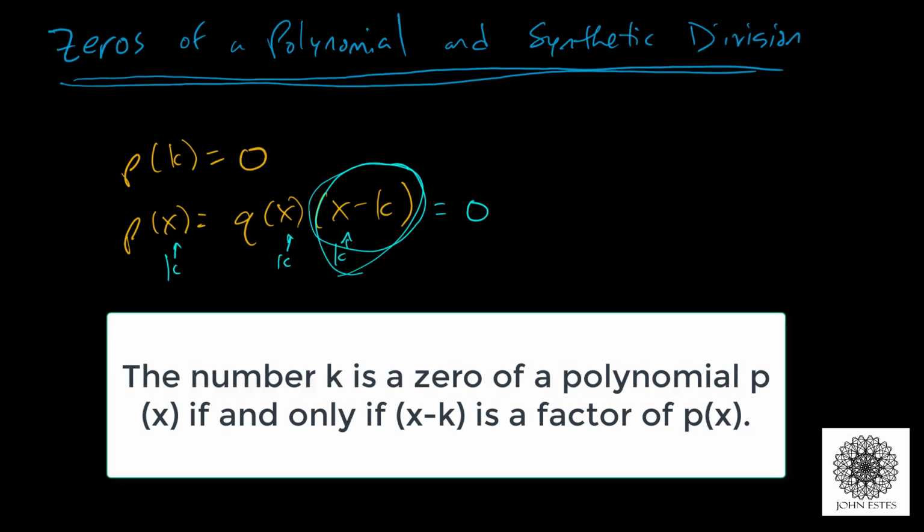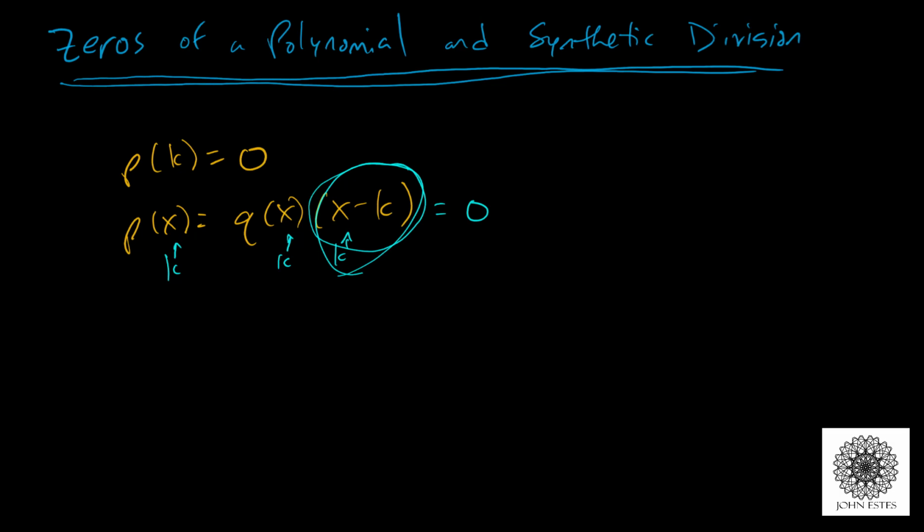And in fact, we have a theorem that says the number k is a zero of a polynomial if and only if x minus k is a factor of p. In this case, we can write p of x as q of x times x minus k for some quotient polynomial q. So if k is a zero of this polynomial, then x minus k is a factor, which means that k is an x-intercept. This is why division plays a role, because it might be helpful to write p of x as q of x times x minus k, and from that find our zeros.